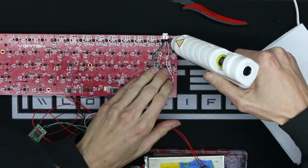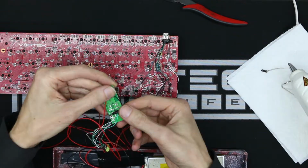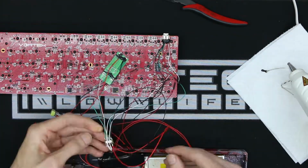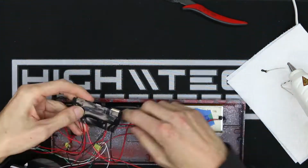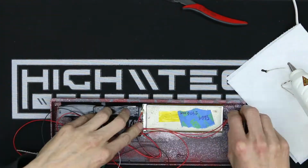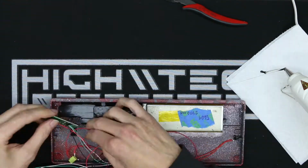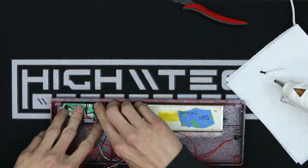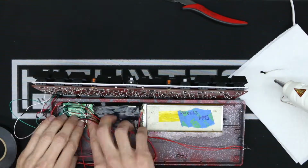Okay, I am finally done with the wiring, and I definitely needed to add some hot glue to the back of that USB port, because I did not want those wires moving around and touching each other. That would be a massive headache just trying to figure out which wires were shorting on each other. I don't know why I wrapped the charge circuit completely in electrical tape, but I think I was a little paranoid that the pins from the PCB were actually going to touch the USB ports on it.